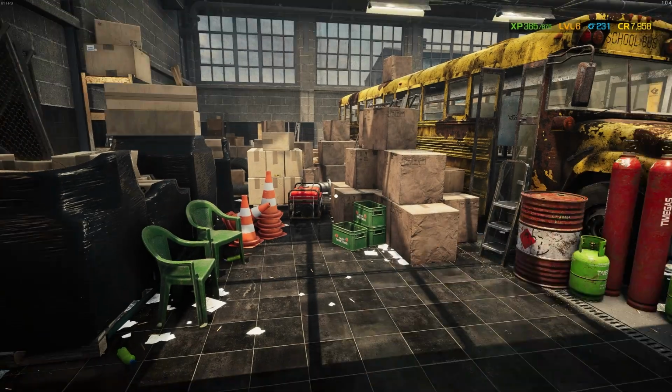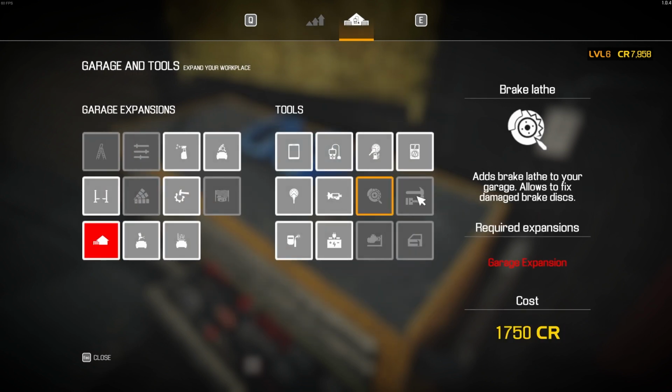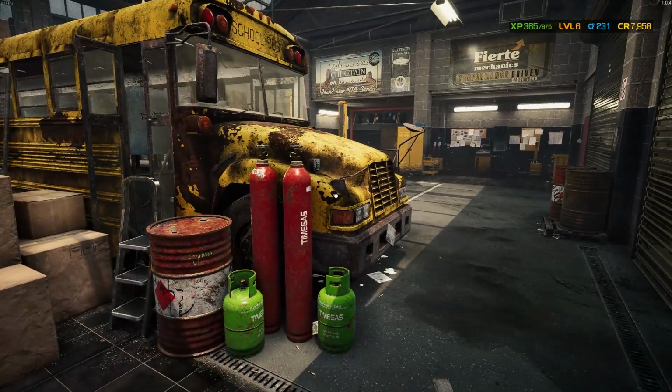I'm going to need to build up a little bit more cash because what I need here is the repair table, that's a brake lathe. That's the workbench. It's 1,500 quid, but it needs the garage extension, which is 10,000. Oh come on! Yeah. I was hoping to be able to flip this car in order to sell it to buy the garage extension so that I can do this kind of stuff in the future. These are problems that I'm going to have to figure out.